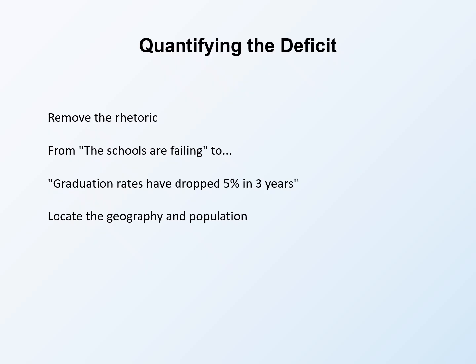You need to locate the problem geographically and demographically. Is it a national problem? A state problem? Does it affect the elderly or the young? The more precise your definition, the less money you will waste on solutions that miss the target. A vague problem definition leads to vague, ineffective policy.